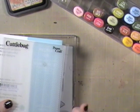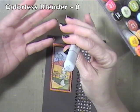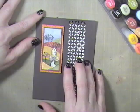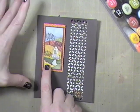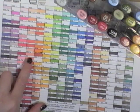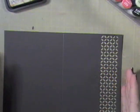I also used a Cuttlebug by ProvoCraft embossing folder — I used the Herringbone. To create all the texture, I used my Colorless Blender. Not sure why they call it the Colorless Blender because it's really a color eraser, but it's the tool that will help you get all of the texture. I love how you can use just a few colors — really only four or five. With the Colorless Blender, you get a great extension of the colors you use. I used my color chart and looked for autumn colors, picking a few earth tones and some of the YR colors.